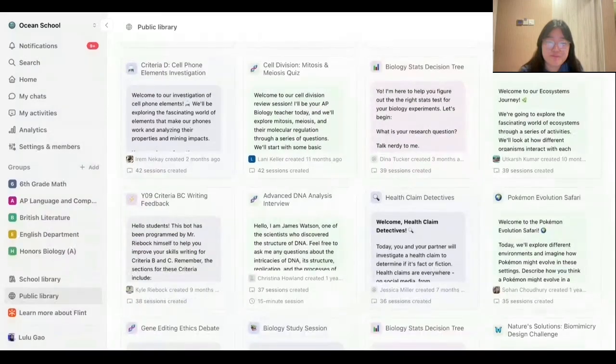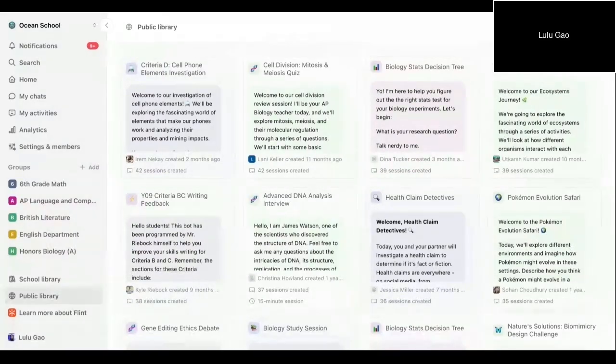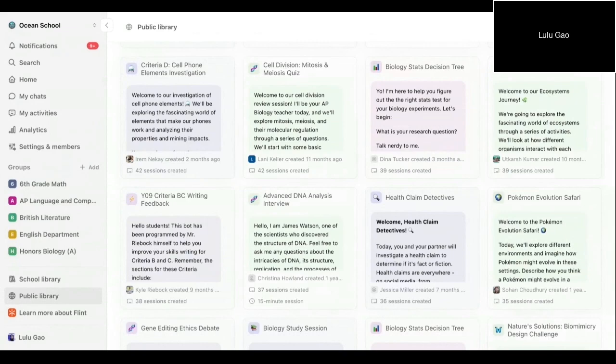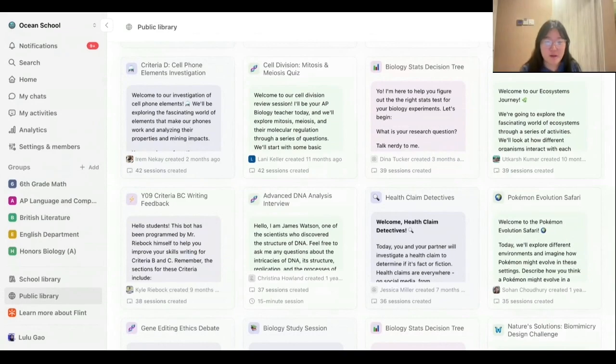So Flint is saying, hey, this is a huge amount of content. To make this more effective, it's giving more guidance on good study habits almost. So, which units do I need to focus on? What timeline do I have? What format will help most? And all of that information. So I gave it some of the specific units that I was struggling with most. And then said, I have a couple weeks of time, but I think the best combination of strategies are these three. And then it was able to put together this kind of giant study guide for me with a lot of content about each unit and everything.